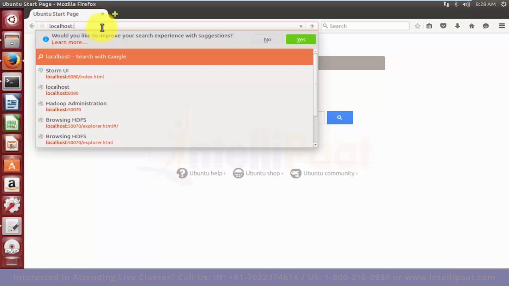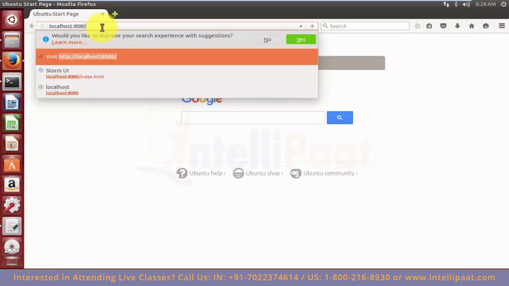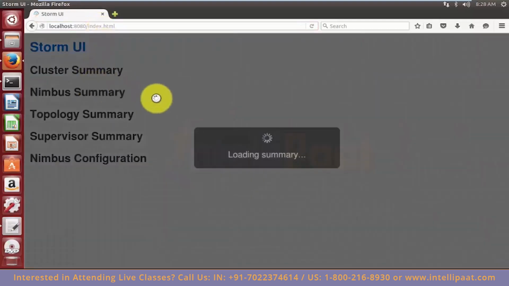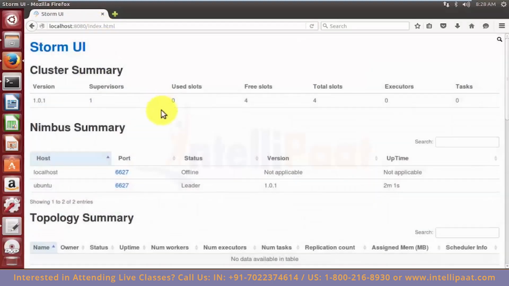Then I'm going to choose 8080 as the port, which is the UI port of Apache Storm by default. So let's click enter, just give it a couple of seconds, loading summary.